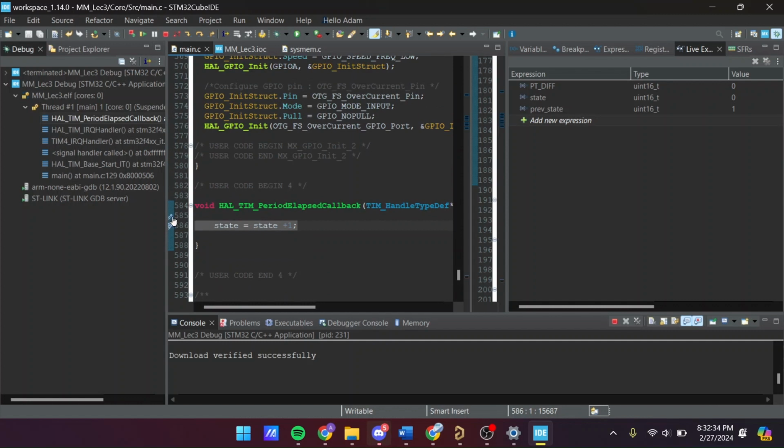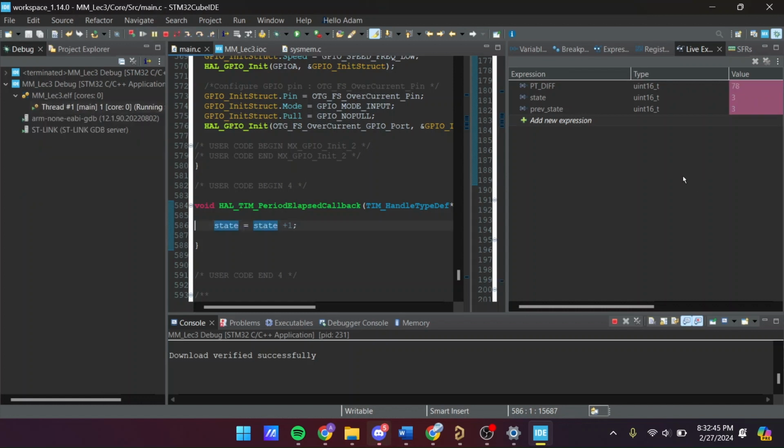So it hit that breakpoint and stopped. So now we know it goes into this. It just went into here, hit the breakpoint, and stopped. So I'm going to go ahead and resume it now. Okay, there's still a breakpoint there. Whoops.